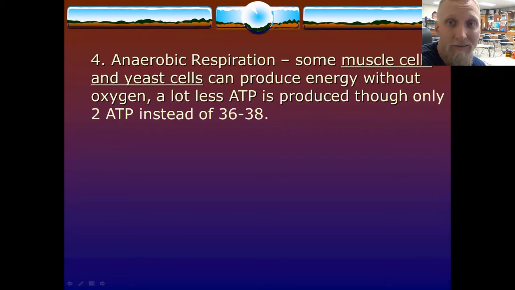See, if you run out of oxygen, most of your cells will die. Your brain cells will die, your heart muscle cells will die. So that's why we try not to run out of oxygen. But there are a couple of cells that have managed to figure out how to make a little bit of ATP even if they don't have oxygen. And one of those cells is a cell that belongs in our body. Now, they can't make a ton of ATP. Instead of like 36 to 38 if you have oxygen, these will make more like 2. But if you do the math, 2 is 2 more than 0.